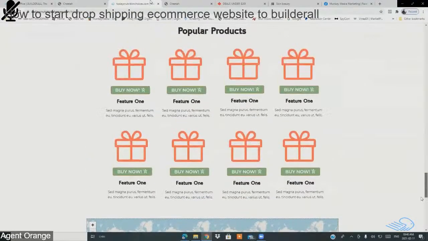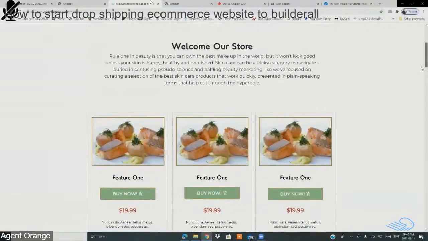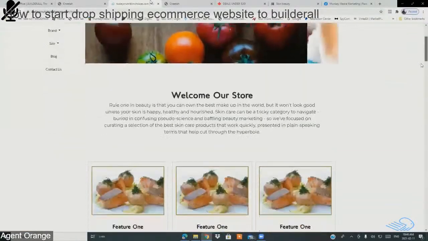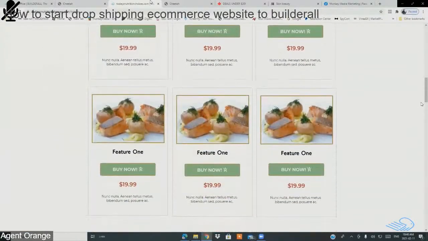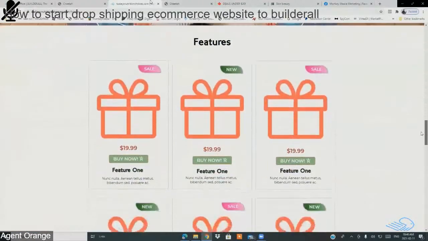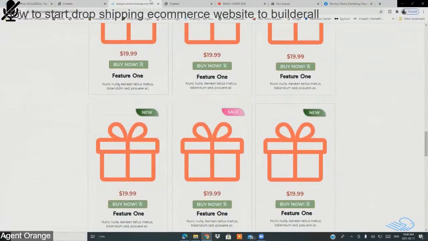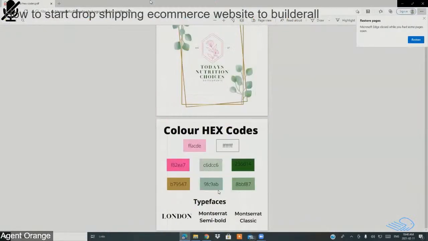Look at this beautiful website. It's clean, it's nice, presentable. I think this homepage is literally done, right? And it looks beautiful. So their branding is there. I use the London fonts, and I think they use Montserrat here.